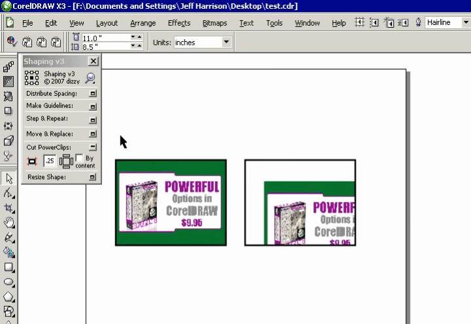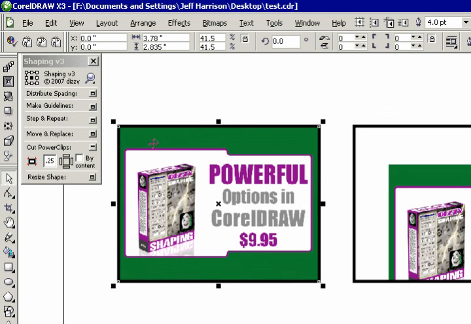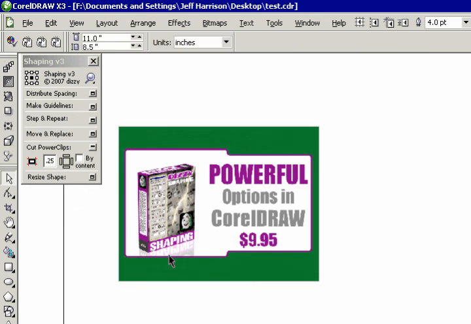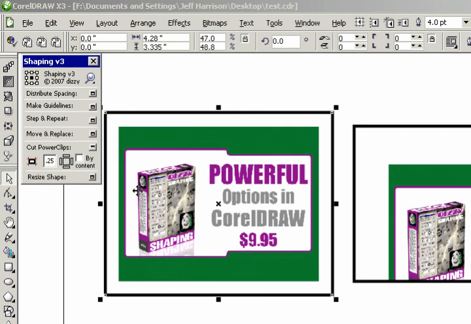The cut power clips portion of the macro has some unique functionality. I'm just going to zoom in a little bit here. If we look at the left example, I've created a very thick border around a bitmap that I've imported, and it's actually a power clip. So the shape, if I was to control click on that, this is our bitmap inside a power clip. So that border would go along with that shape. But if we want to expand the size of that rectangle, we can left click on here. And by the way, when it's in the white, everything here is white, that means all edges will be processed. So it's increased it a quarter of an inch outwards without changing the interior contents of that power clip.